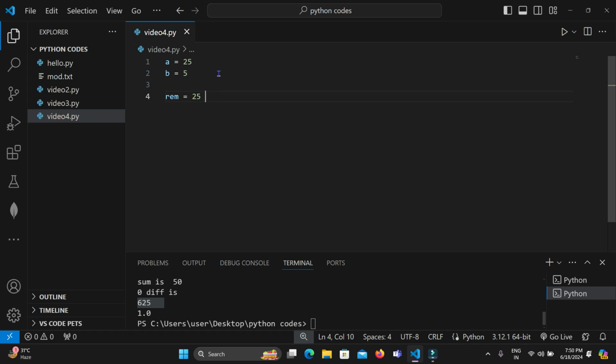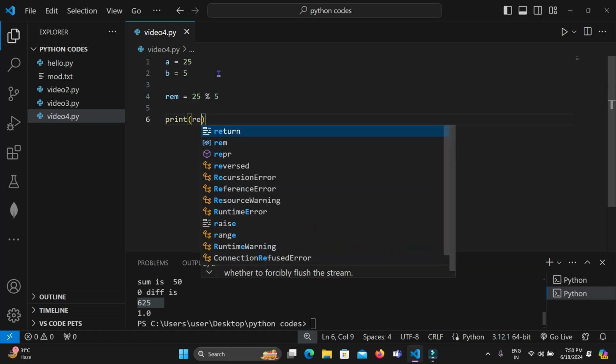There is a specific symbol for mod, and that symbol is the percentage sign. So 25 mod 5.